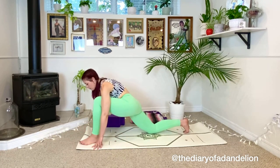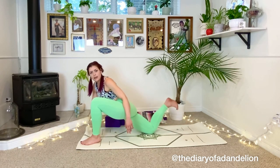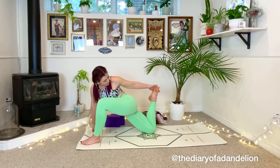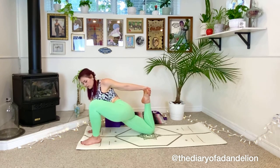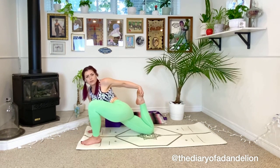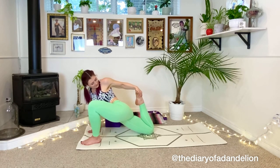So you can play with the width between your legs here. You can start to bend through the right knee this time. You'll be reaching back for that right foot with the left hand. That right hand can stay on the earth in front of you. You can start to draw the toes towards your bum. I was gonna say bottom and bum at the same time. You can go ahead and draw the heel towards your bottom.